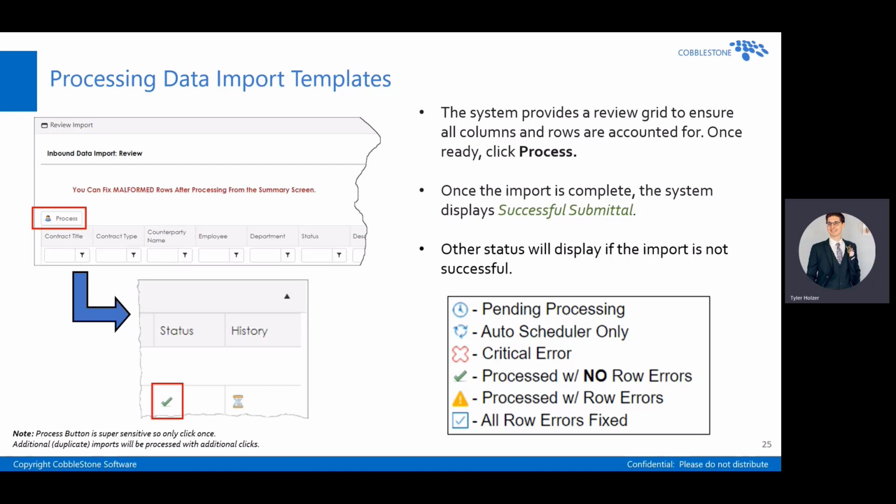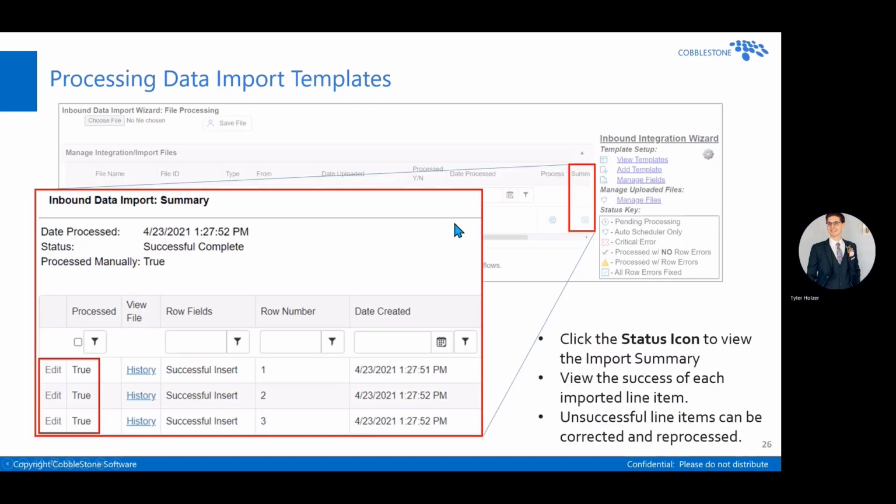Just click it once. Once you import the data, it may take a few moments, but after that, you'll get this report here under the status icon, and hopefully get a nice big green check saying that the data import was successful and everything was imported successfully. But you might get a few other ones. For example, the little row error icon, the little yellow triangle. We'll get to that on the next slide. And hopefully you did not get a critical error. If you do, you could certainly contact Cobblestone if you don't know the solution to solving it. But hopefully, if you just get some row errors, it's not really a big deal.